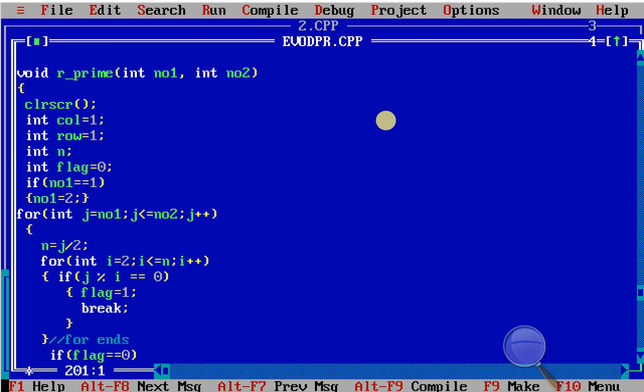Then we have taken variable n, flag is initialized to 0. If NO1 is equal to 1, then make NO1 2, because in this case our logic will not work correctly. It will print the 1 also, and 1 is not a prime number.